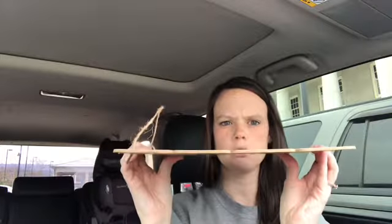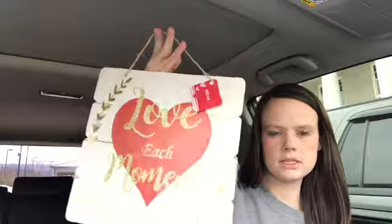But I did pick up this Love Each Moment sign. It is full of glitter. I will have to spray it with the hairspray and pick some of this extra glitter off, but I just love it. You can tell that the packaging, the way that it was probably shipped to the store, wasn't the best because it is a little bowed, but they were all like that. I did check. But I think it'll still be cute on my door. I just think it is adorable.